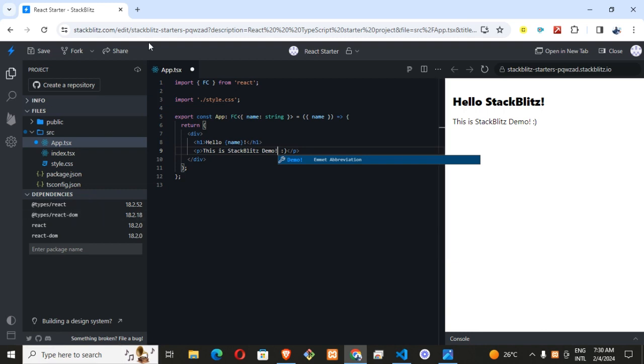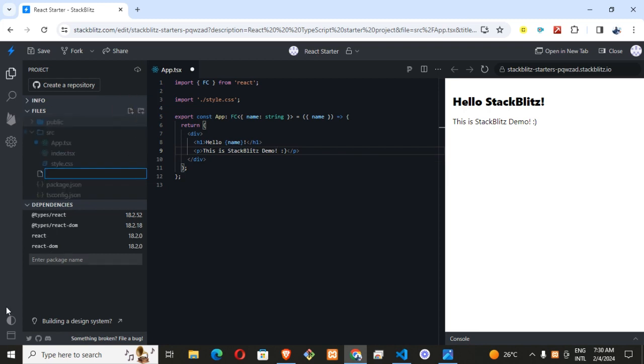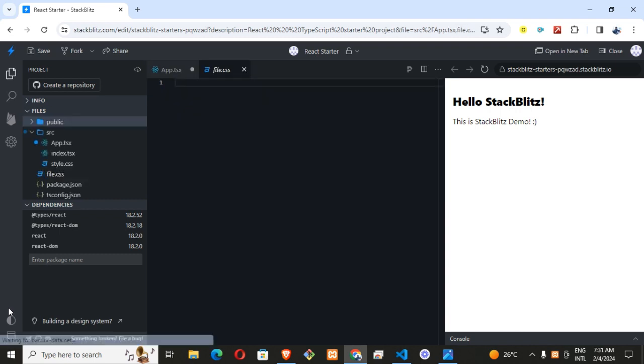This part is where you edit your code, and this part is where, if you want to add a new file, you can add a new file for fun. File.css, and then I can write my syntax there, or I can create an index file and a JS file.